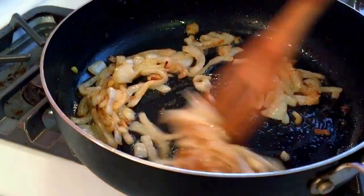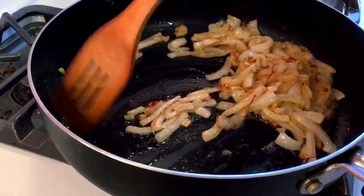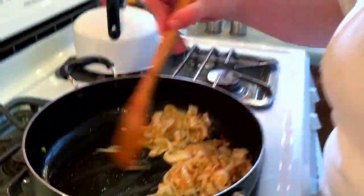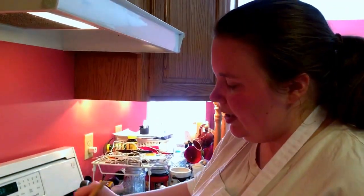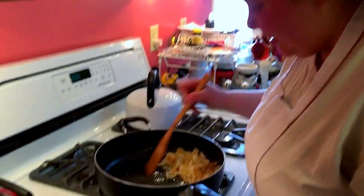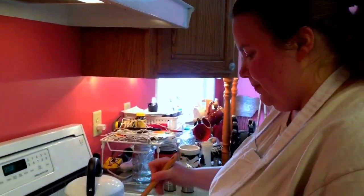So I kind of lied just a bit. It's actually been about 10 minutes. But as you can see, they're gorgeous and caramelized. Yay, so pretty. They're actually not 100% done, but that's what we want for this recipe, because we're going to evacuate, not the dance floor, but the saucepan.